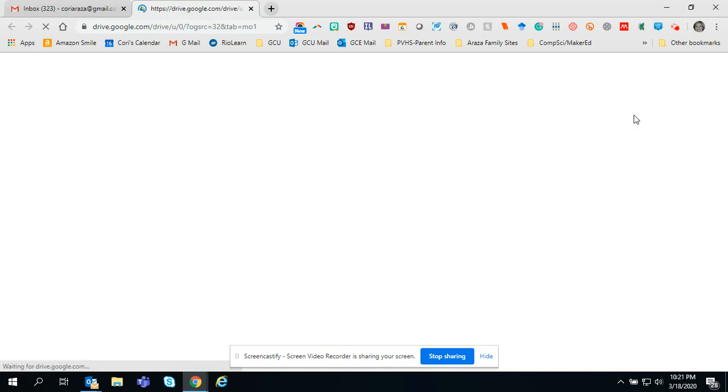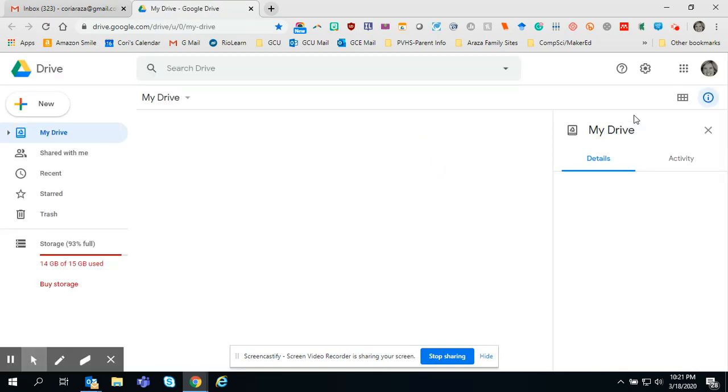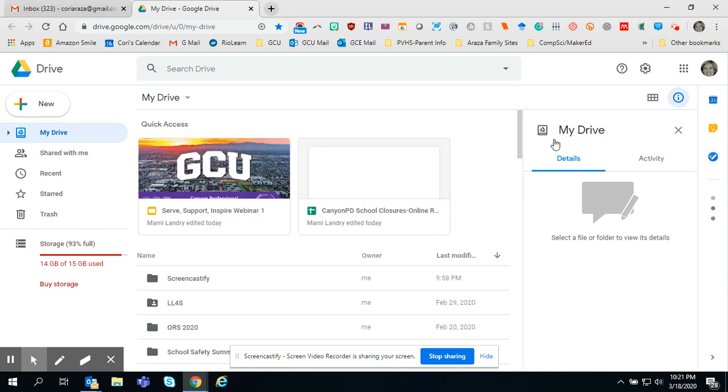So I click on Google Drive, which is like a repository for all of your digital storage needs. As you can see, my storage is almost full, and I've got to buy some if I'm interested, but really it's just about cleaning up my organizational life, right? That's an interesting concept.